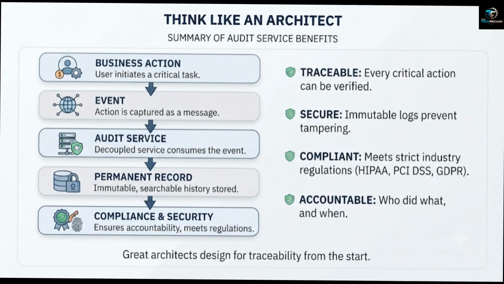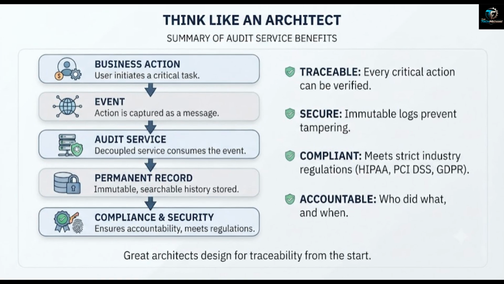Let's summarize. Application logs help developers troubleshoot technical issues, while an audit service records important business actions for security, compliance, and accountability. Every significant user action becomes a permanent record that cannot be ignored. Great architects don't just build systems, they ensure every critical action can be traced and verified.